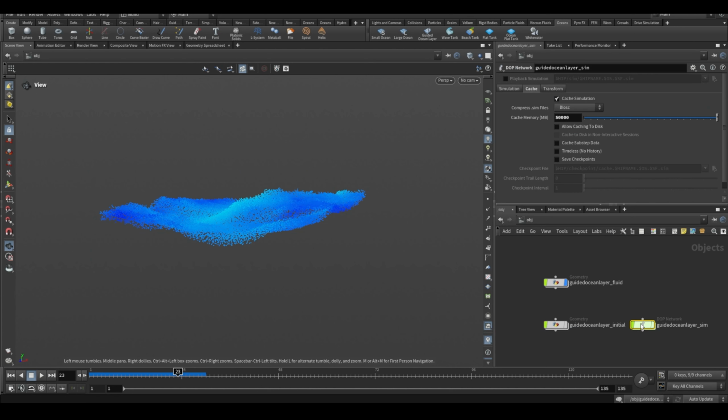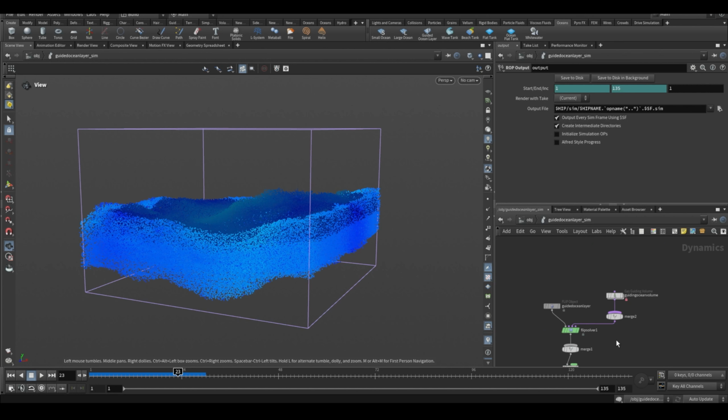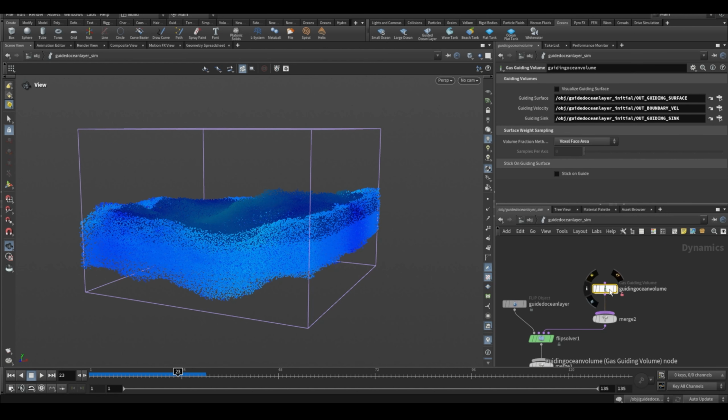If we look into the FLIP solver in the DOP network, we can see that we are using a gas guiding volume. This gas guiding volume is expecting three inputs.